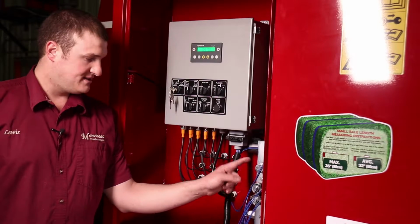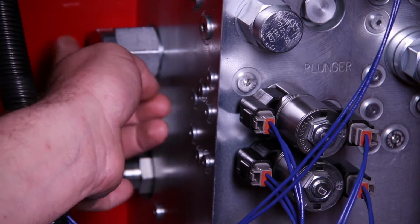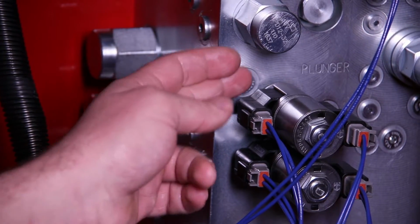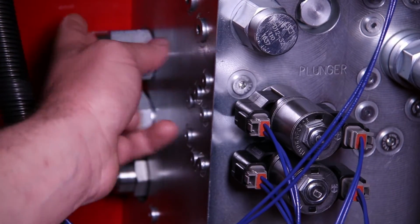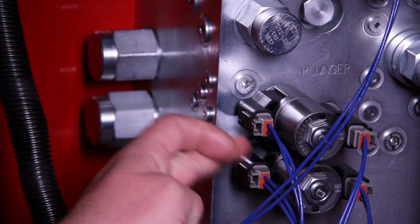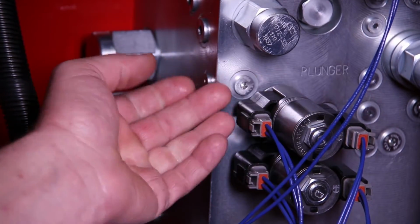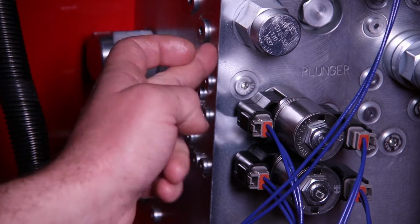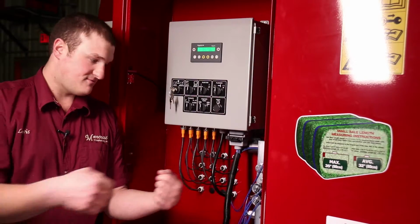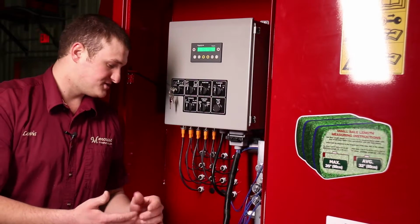The way these work, this is a double electric solenoid valve, and that sends oil to the pilot operated control valve. So it's a two valve system to operate one function. If we were suspicious that it was a valve that was causing the problem, we could choose to switch this electric solenoid valve for the end gate electric solenoid valve simply by removing the lock nut that holds the solenoids onto the valve. Removing the solenoids, this valve threads into the valve body. Remove that valve, do the same for the end gate and switch them out and reassemble everything, and then see if your problem moves to the end gates or if it's resolved on the plunger.